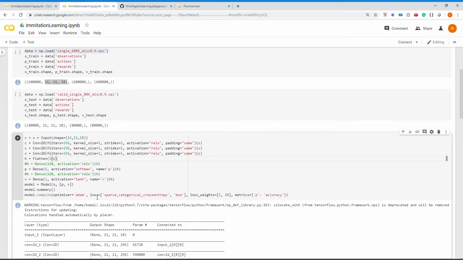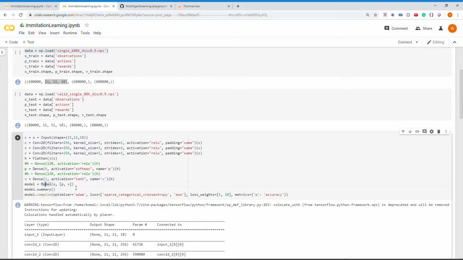Now we have three convolution filters which are stacked on top of each other. The X goes into the first convolution filter, and then into the next and into the next. And then finally we flatten it out, and we are expecting two outputs, as we mentioned earlier: the p value and the v value, the policy and the value. The policy is defined with this, which is just the basic hyperparameters, and the value is defined like this.